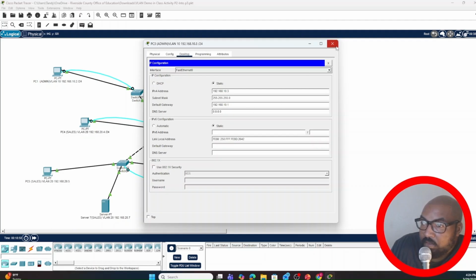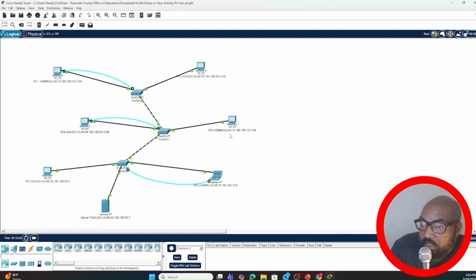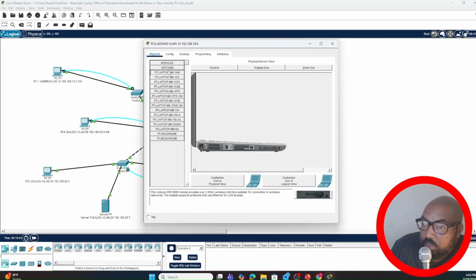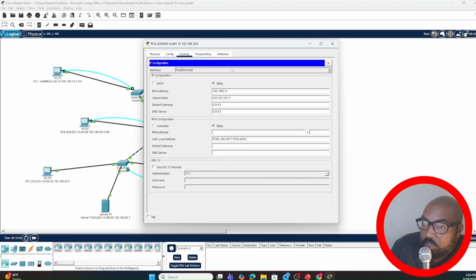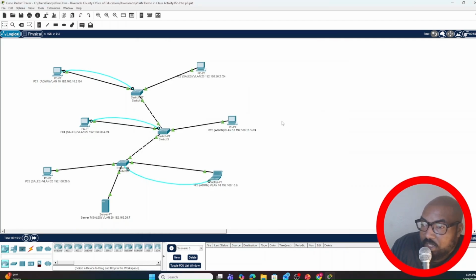We have that set. Let's find another VLAN 10 computer. Here we go right here. We're going to go into that computer, and we're going to switch this to a .10.6. And what is our gateway again? 192.168.10.1. That is our gateway. Okay. And I think that's good for VLAN 10s.